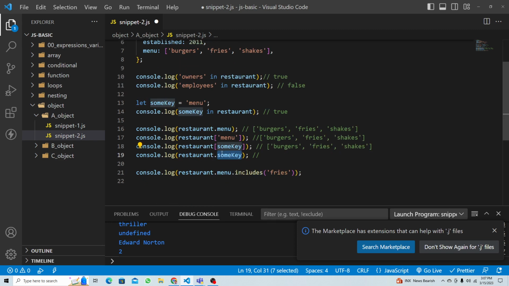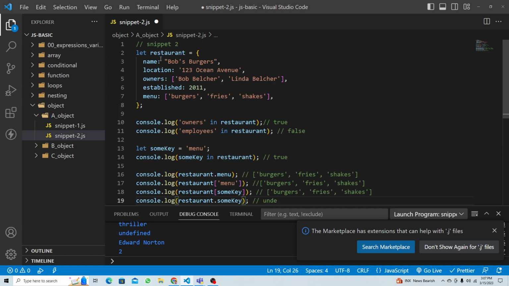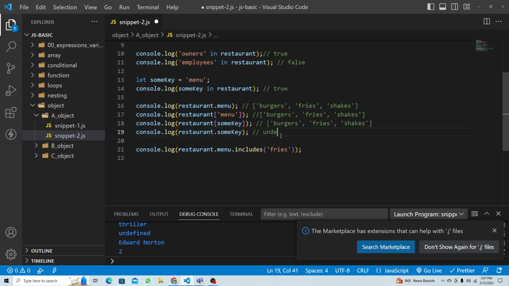It will not look for the variable. If you have a variable as a key, you must pass it in square brackets. Don't do dot someKey, because that will give you undefined, since someKey is not inside this restaurant object.